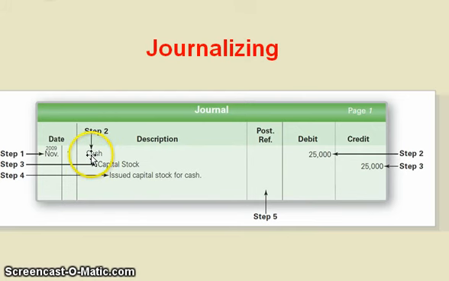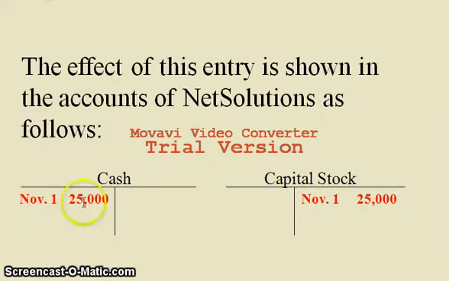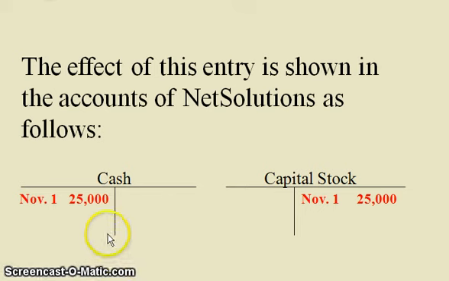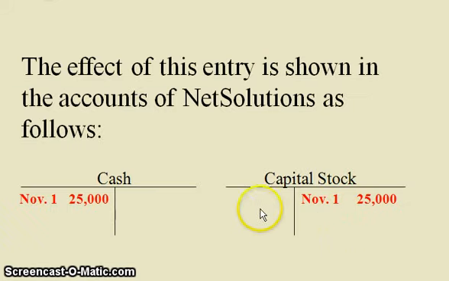And if you were to double click on cash, which I'm not going to do on here, boom, a cash ledger would come up. And it would have a running total of all of your cash transactions in here. $25,000 going in, maybe $2,000 going out, another $5,000 going in, okay? And that's how that would work. And then you'd go back and you go, okay, well, capital stock got updated too. Double click on capital stock, and you would see this ledger that would have all the items that affected capital stock.